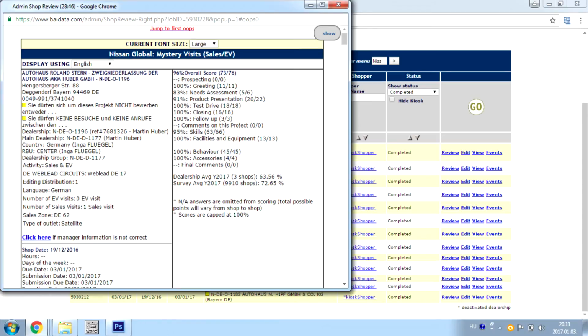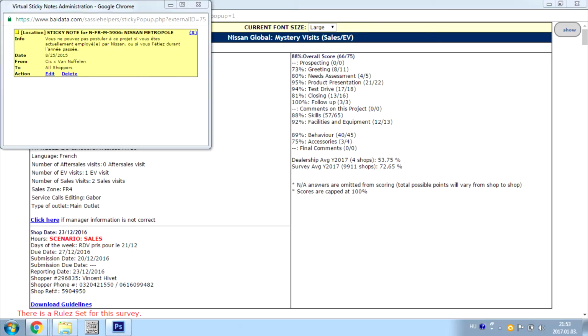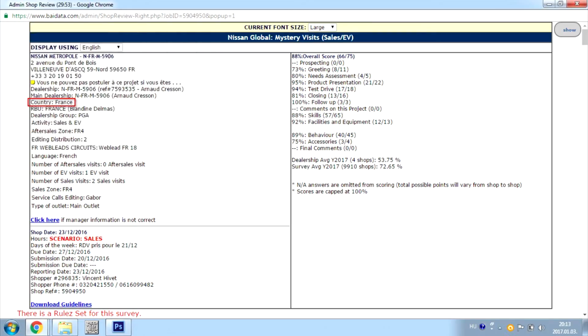Let's have a closer look into one. Each questionnaire consists of 3 main sections. This topmost one is the header. It contains administrative details about the visit. It shows the location address, a yellow sticky note, which has additional information for the evaluator, the country, the language, as well as the type of the store. It also shows the scenario, the evaluator's first and last name, which is useful if you need to address them, and the report ID. Also, the project guidelines are accessible through this link from any report.